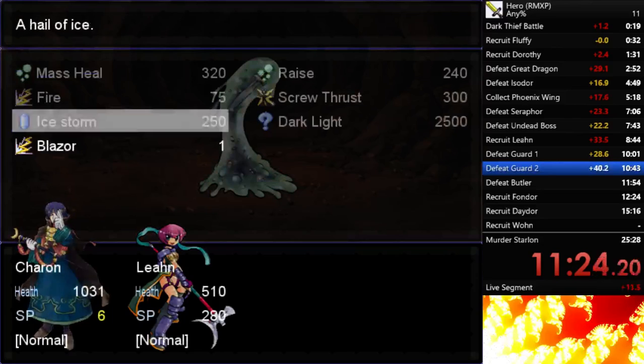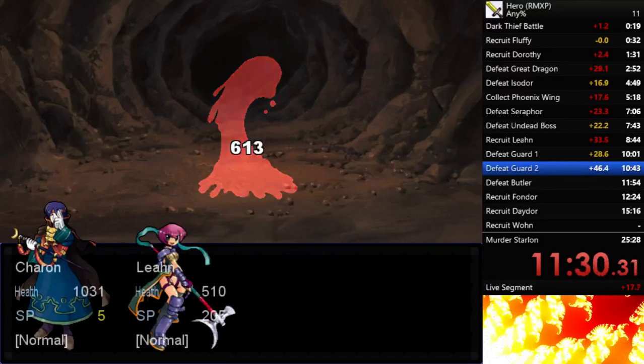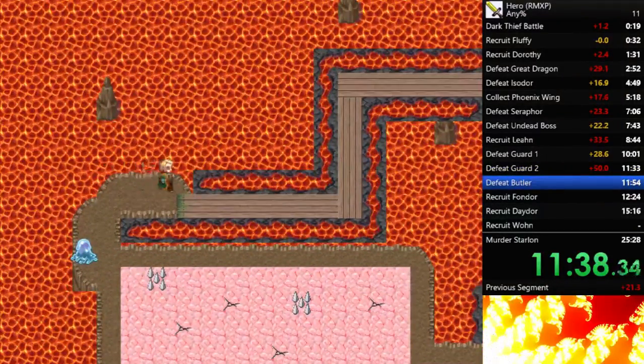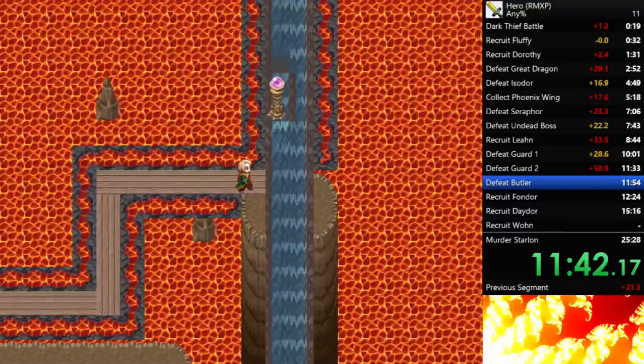This Guardian's not hard at all. You just have to use magic. I think he's immune to physical attacks, so you pretty much have to use magic. Okay. Here.